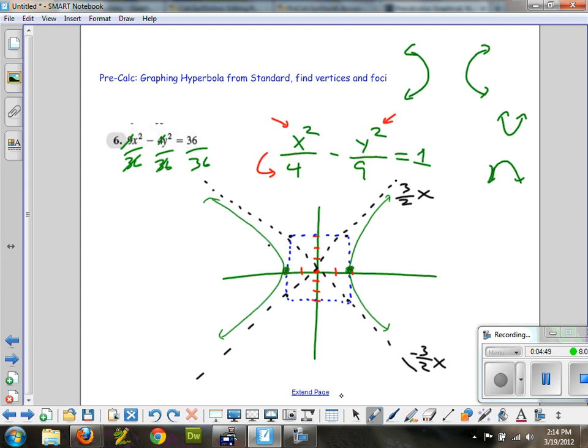Everybody look up here. Look up. See the triangle that the box makes? It's a pretty obvious triangle. See that triangle? See this length right here that goes to the corner? Watch it drop down as if it fell down or on a radius of a circle. Do you see how it would be perfect length to a foci point? Remember the foci points on the inside of the curve.